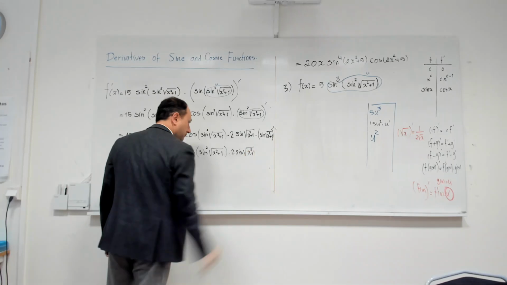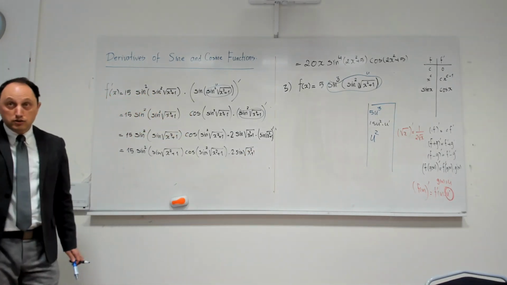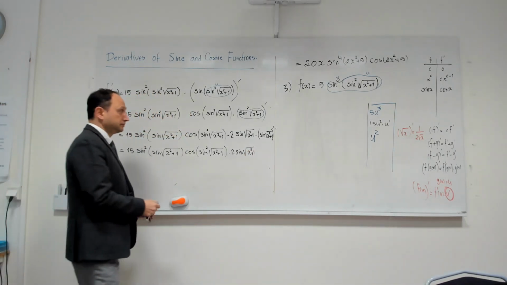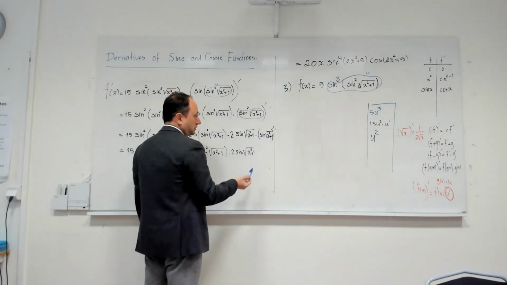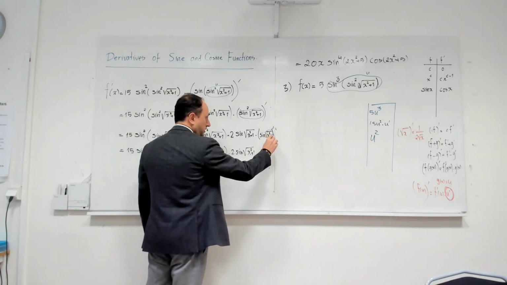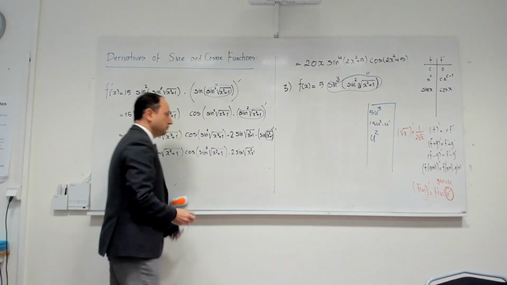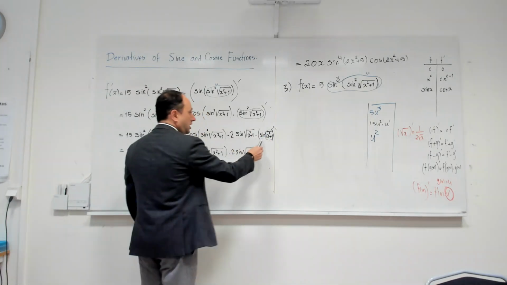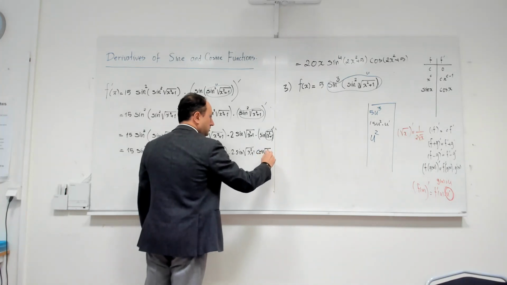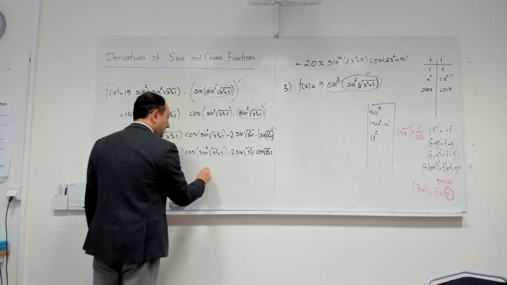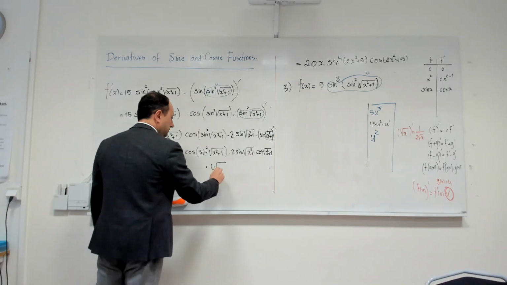Okay, copy-paste part finished. Now what should I take as u? What should I take as u here? A square root, thank you. A square root of this one to be u. So the derivative of sine of that is cosine of that, but it is not finished. Multiplied by u prime.